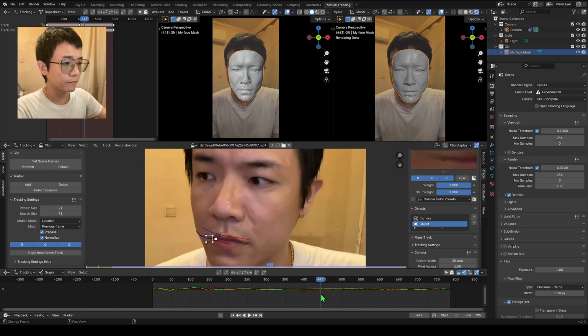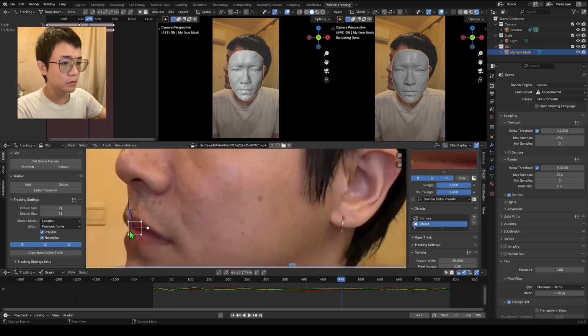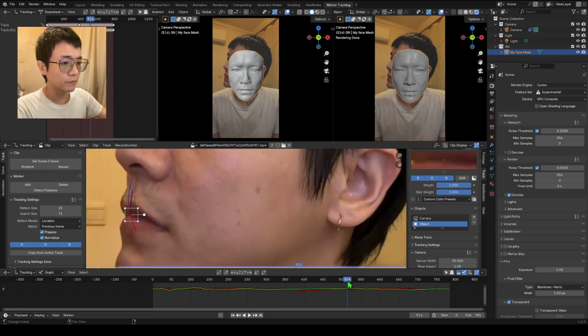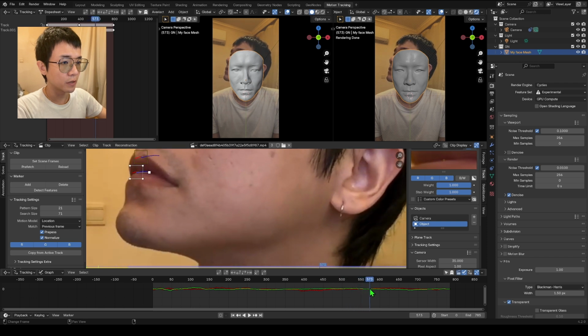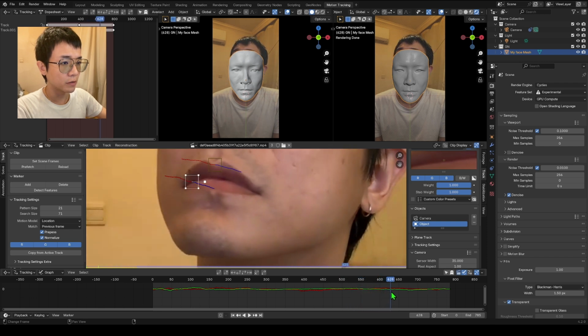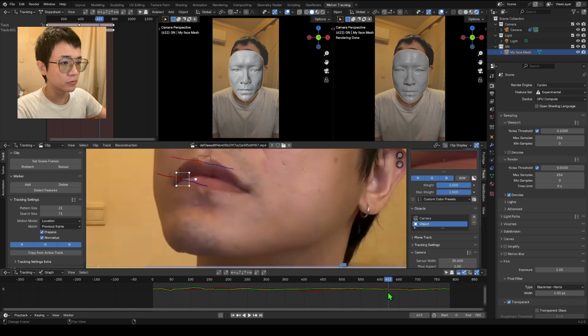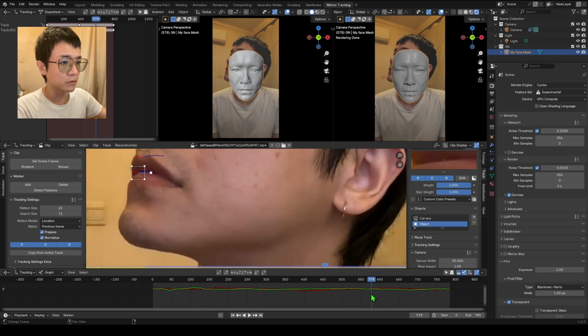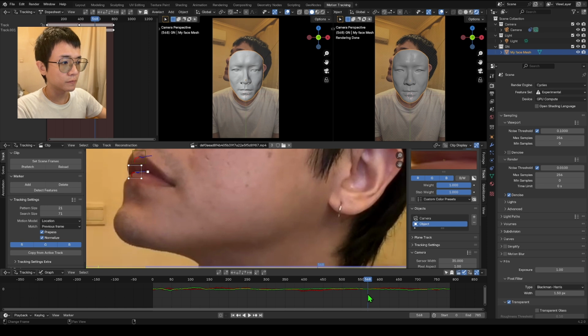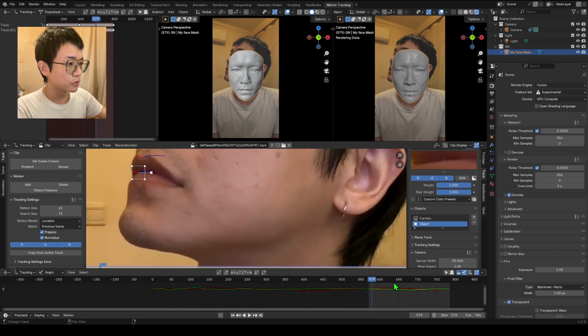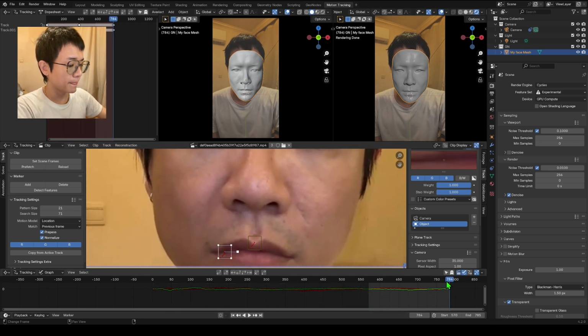So here I'll find one, but here it goes to the back of the side, and whenever it comes out again, it might go to the wrong place. So maybe we stop here. Then we track backward again.